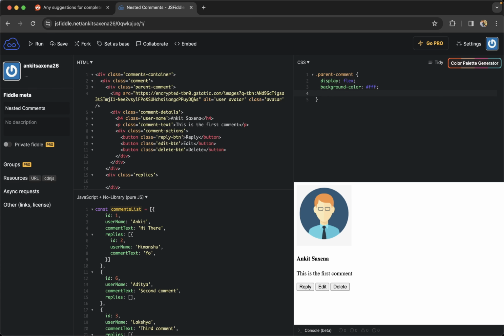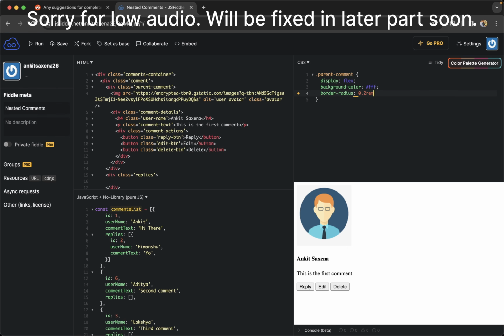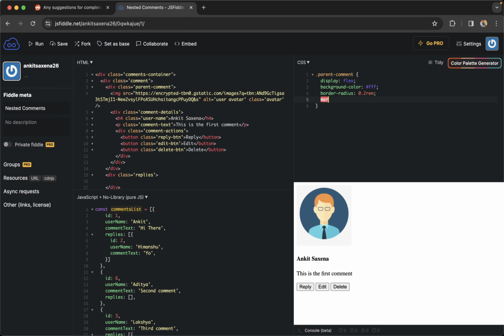Then provide it a little border radius, let's say around 0.2 rem. Then a little margin, let's start with margin top of 2 rem. Then a padding, let's say around 1.5 rem. And then margin bottom as well, margin bottom as 2 rem.